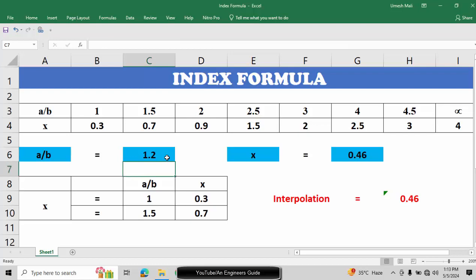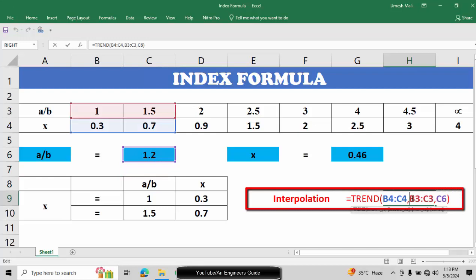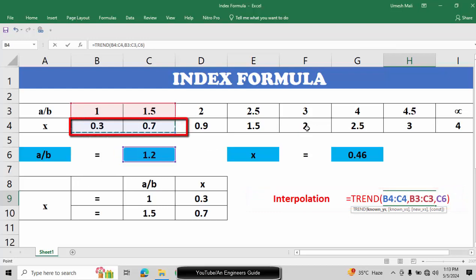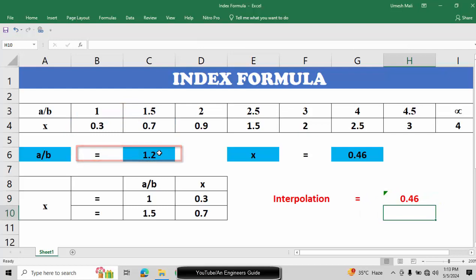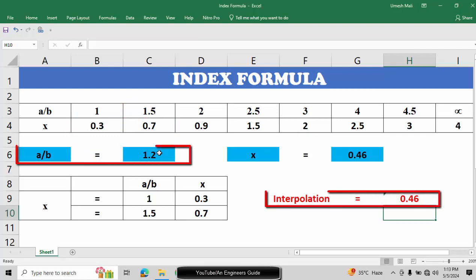What we generally do is go to the interpolation, then we select the known y values, then the known x values, and then a new x constant. So this is how we calculate. Let's check our interpolation formula.